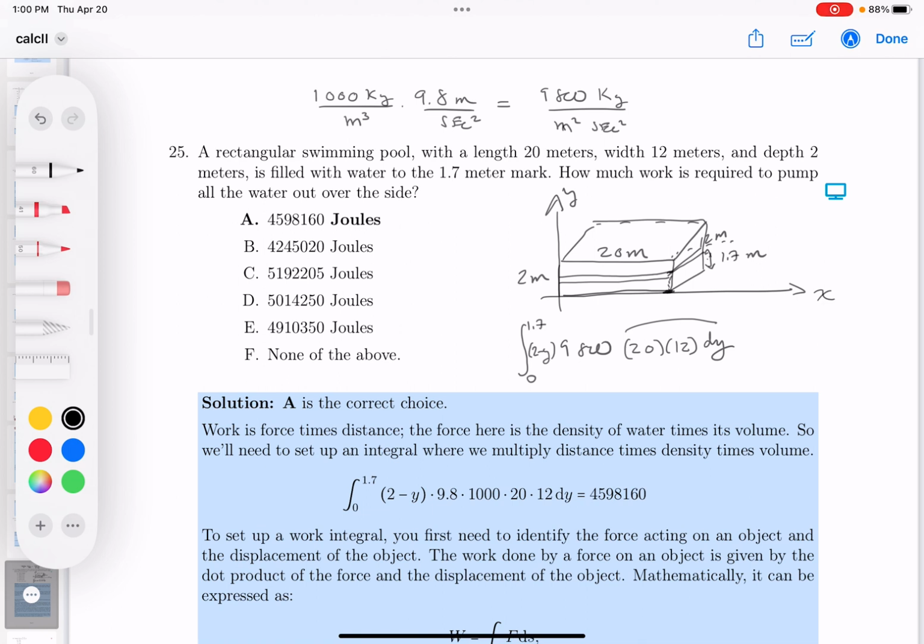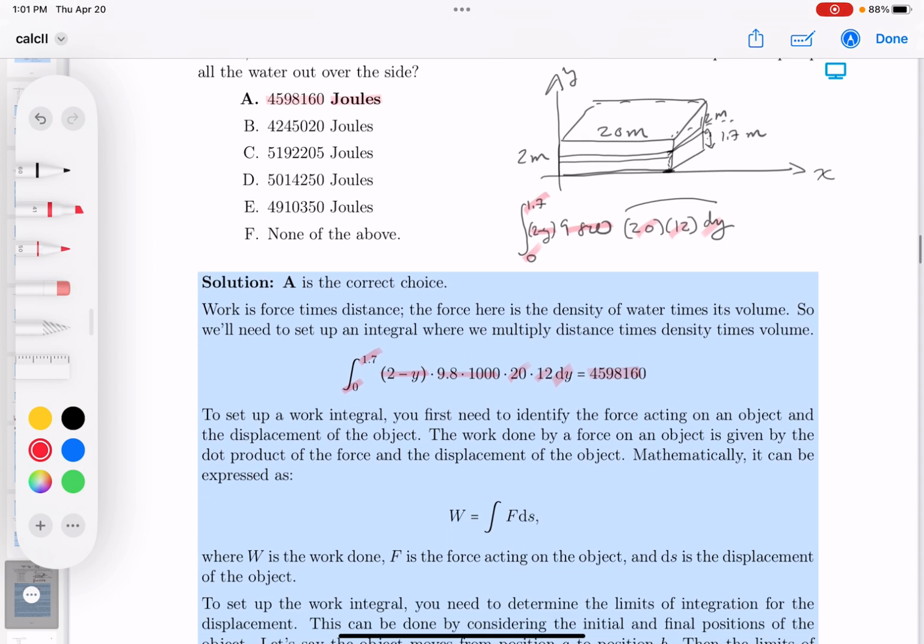And what I'm saying is I got the integral. Let's just take a look. And I want to see if I have this stuff written down for you. So do I have the dy? I do. Do I have the 12 and 20? I do. This is 9,800. I see that. I see the 2 minus y. And I see this over here, 0 to 1.7. All right? Now, over here, I noticed that I did an exact integration, and I really think that you should be using a calculator because the numbers, I'm not saying they're terrible, but it does require some arithmetic skills that I'm too tired to do right now. But again, you should get this number over here. Do I see that number? I do. What's the unit on that? Joules.